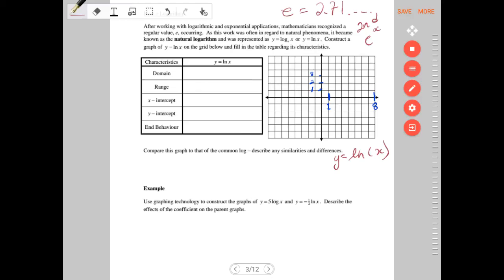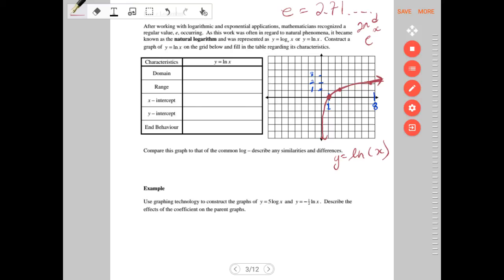Okay, so if you'll notice, the graph of this also goes through the point (1, 0). And remember that e is 2.71, so when x is approximately 2.71, y will be 1. And if we square 2.71, we get about 7.4. So there's 7.4, and that's when it's going to be 2. Roughly right there. Again, it comes really close to the y-axis, but doesn't actually touch it. And then, of course, comes out through there.